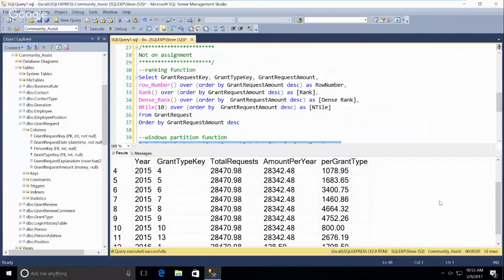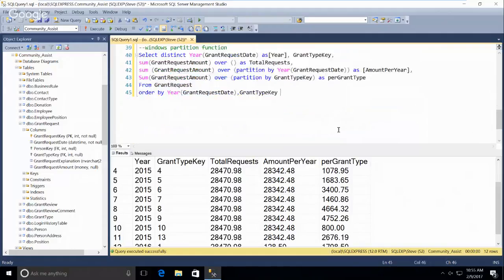Does that make any sense? Basically, you're doing an aggregate, and then you're telling it how you want to group it, how you want to partition it. So it's just a different way of doing that in some ways. And then the very last thing I'm going to try is a pivot. It's not going to be super exciting, and then we'll do the final part that is part of the assignment again.